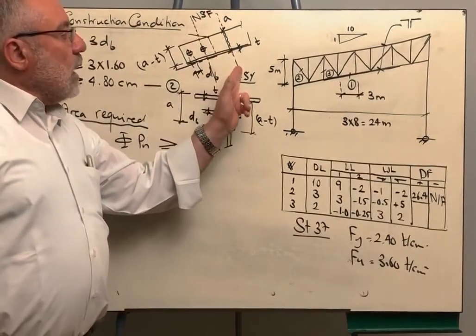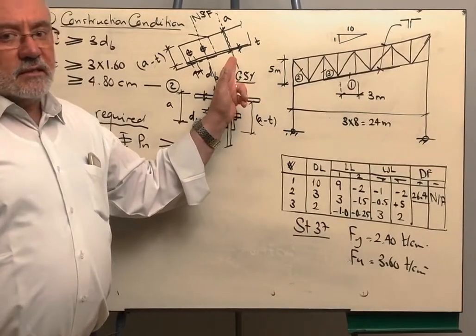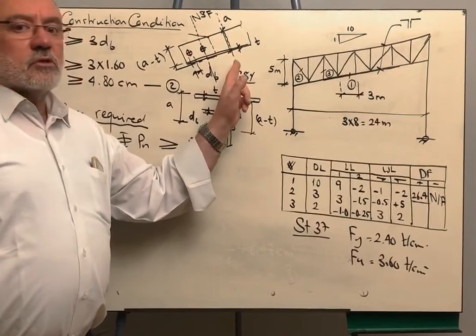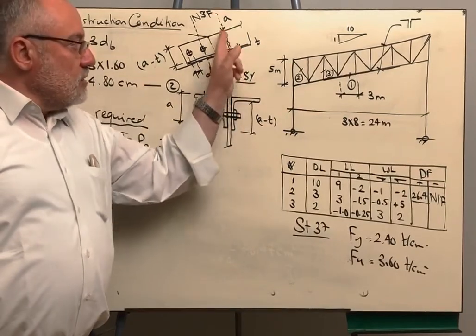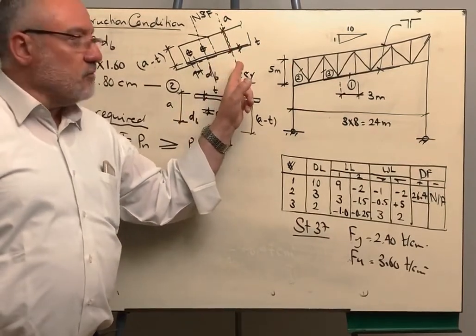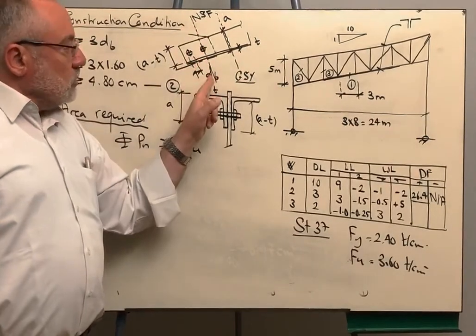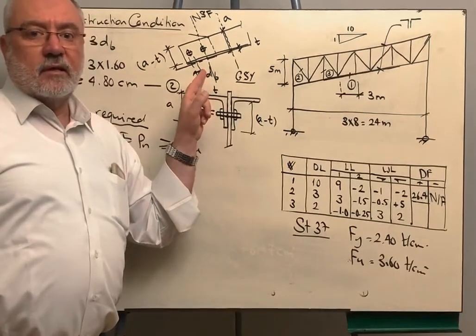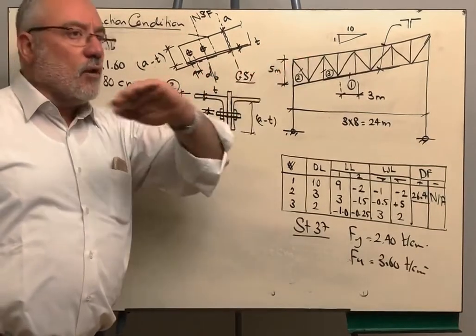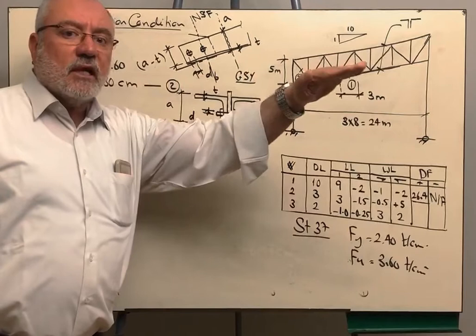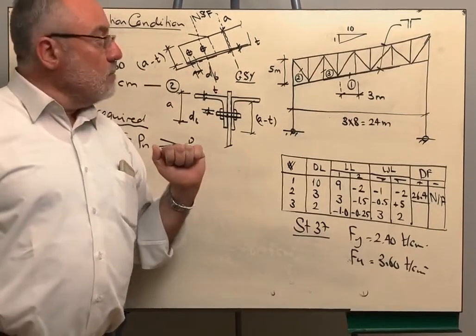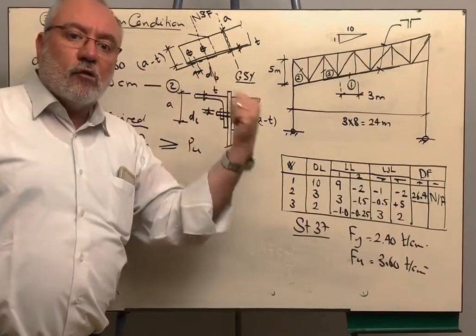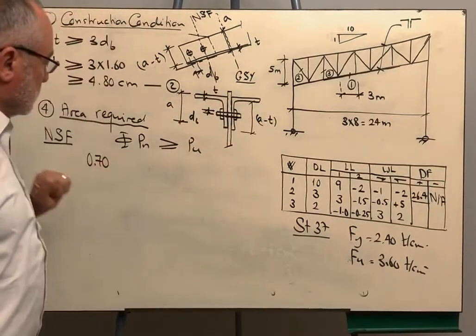Here, we allowed the steel to reach the yield stress. Still, we have reserve strength. So here the strength reduction factor is 0.85. But at the connection, we allowed the section to reach the ultimate strength. There is no reserve strength anymore. We are using the maximum stress that can be supported by the member. And that's why here we reduced the factor of safety. Instead of 0.85, we used 0.7.